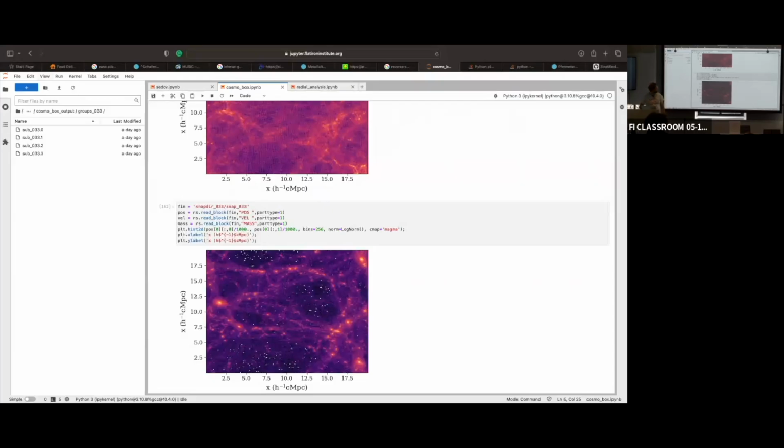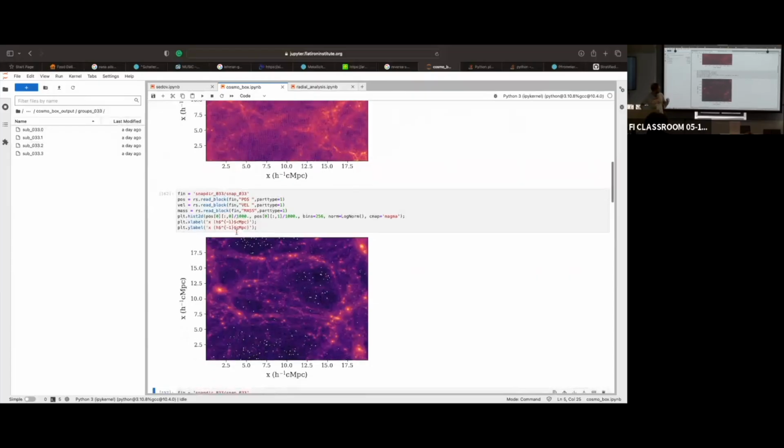The problem of how to write a file to disk is not really a problem. You just write a file to disk and you read it back in. The only problem is if you want to read that with another code, you have to write a reader. So HDF5 solves that problem, but when you're doing simulations, it's like the last 1%. It's not really your main concern. And HDF5 is a pretty big library to carry around.